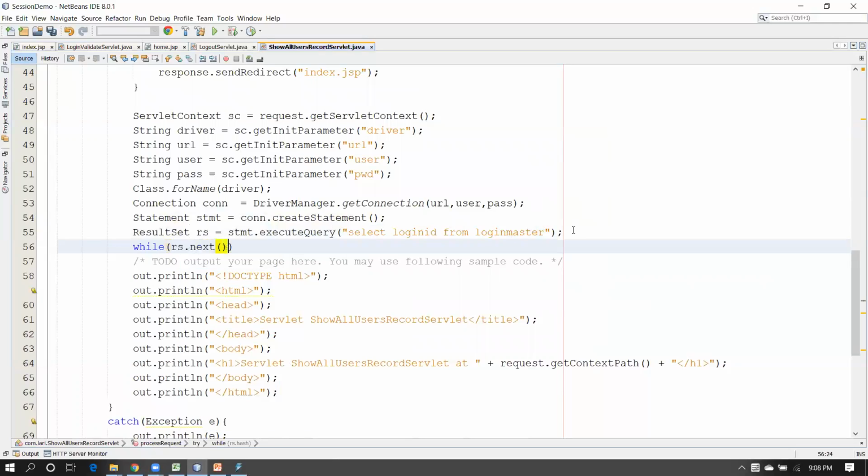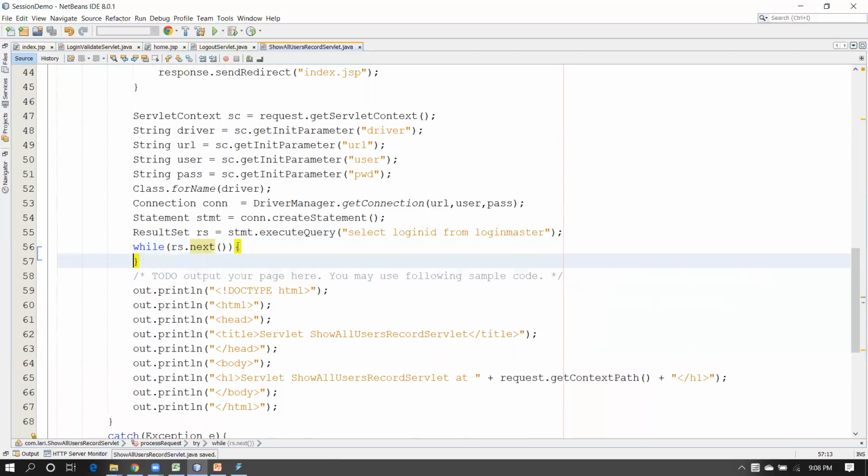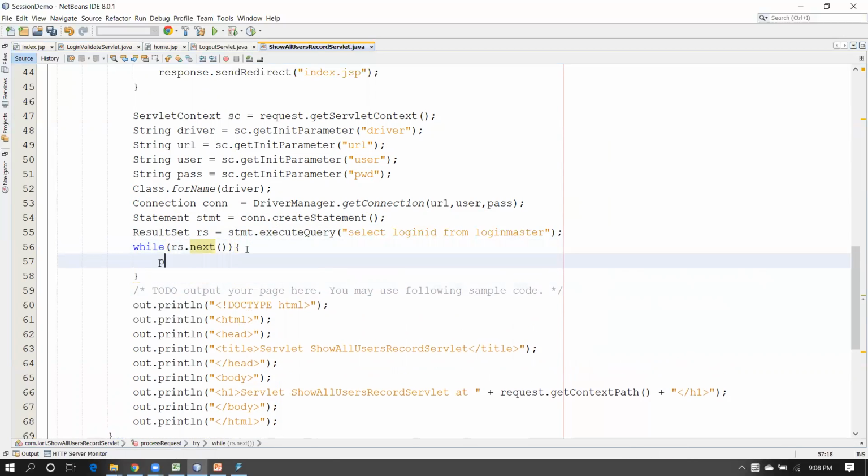Sorry, the next method. Then it will print the value.